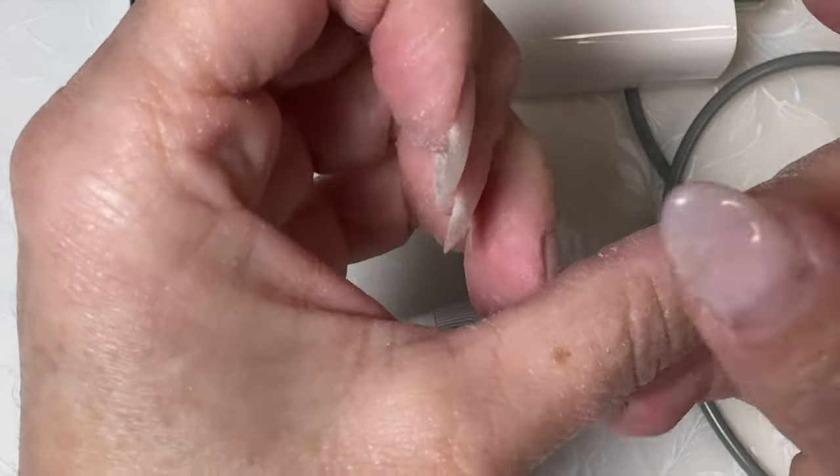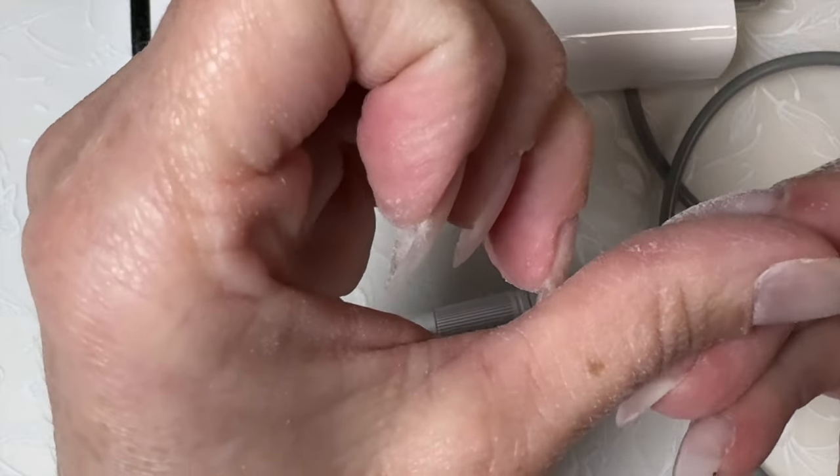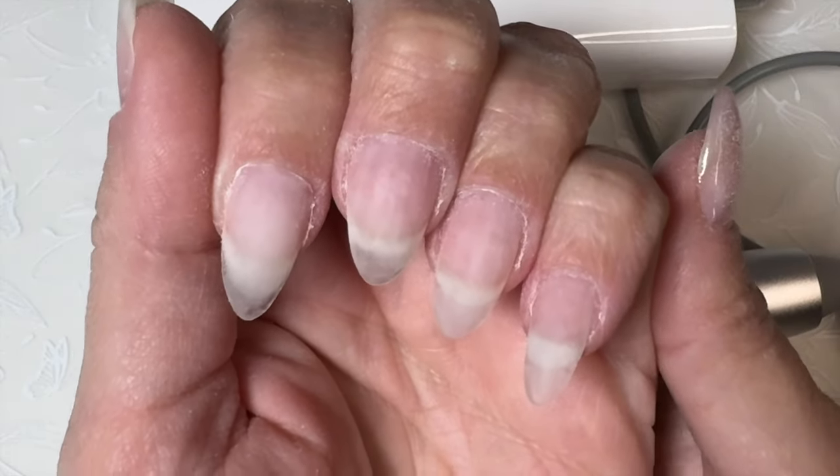So I'm not done. I need to finish, but I'm gonna finish cleaning them up off camera so it'll be faster.